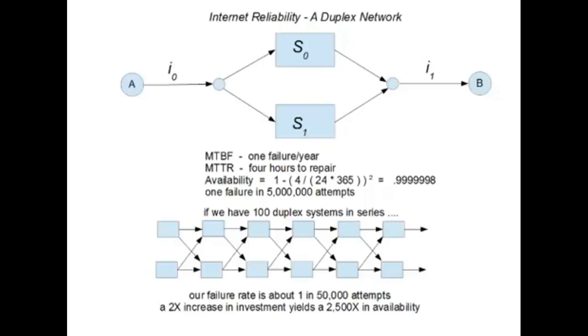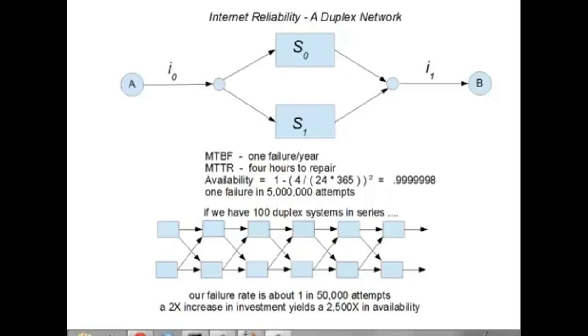But there's a lot more to it than this, because recall we have to have the 4 hours to repair, which means we have to have systems that are designed, network management systems, element management systems that can detect these failures. We have to have trained operators that can go to the site. We have to have test capability to test and find out which system has actually failed. And then we have to have a whole infrastructure for sparing and repair. But this is the basic notion, that is redundancy, that makes the internet as reliable as it is.